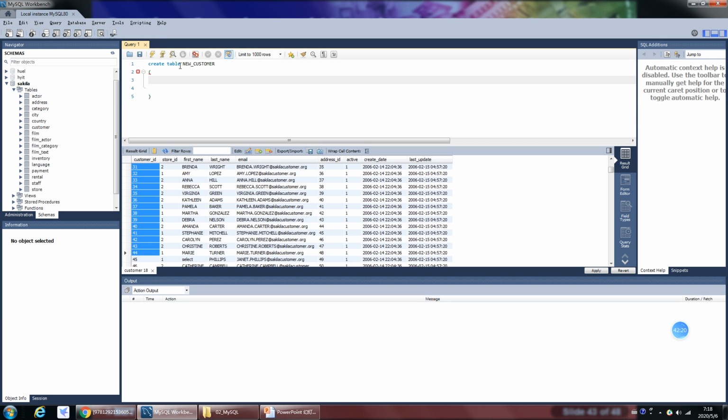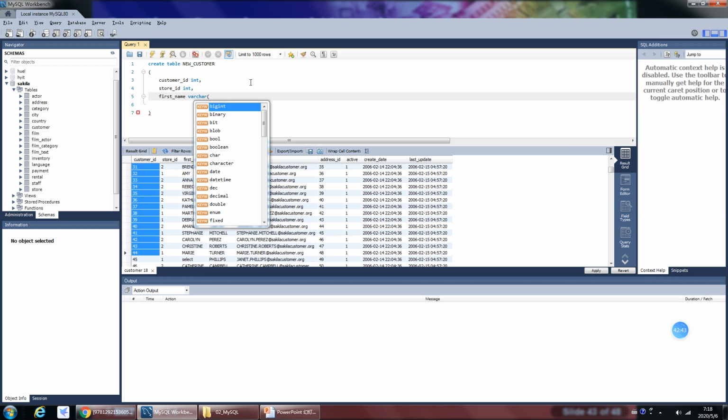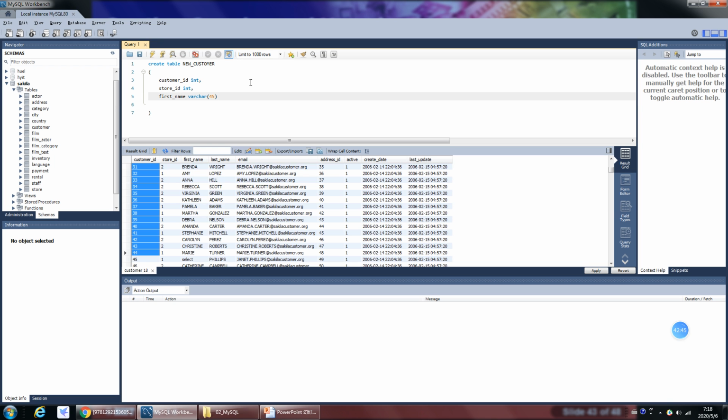Now I'm not going to create all the columns. I will just create a few of them, like customer underscore ID, data type is int, then next is store underscore ID, data type is int, only this much, and of course we can use the first underscore name, which is varchar, let's say 45. Okay, so that's my table.